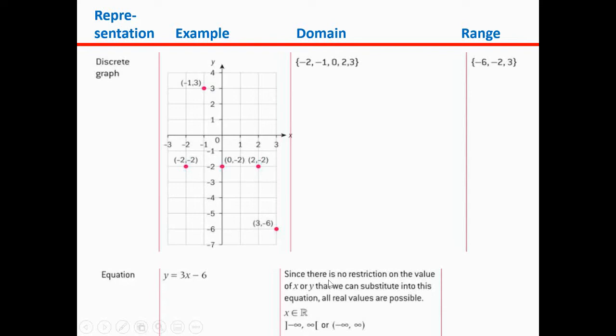The possible x values we're going to write like this. Basically, any x value is possible. You can put in any value of x in here, and the function will work. You will receive a y value, right? Anything you put into x, it will work. So x is an element, this means element, of the real number set. x can be any real number. It means it can be any positive, negative, decimal, fraction, any number we can think of, x can be that number. And that means the line goes forever in both directions.